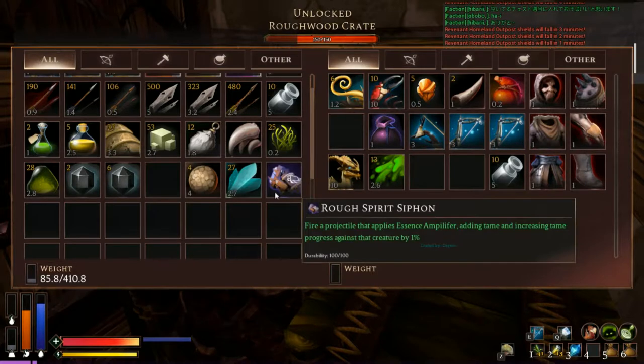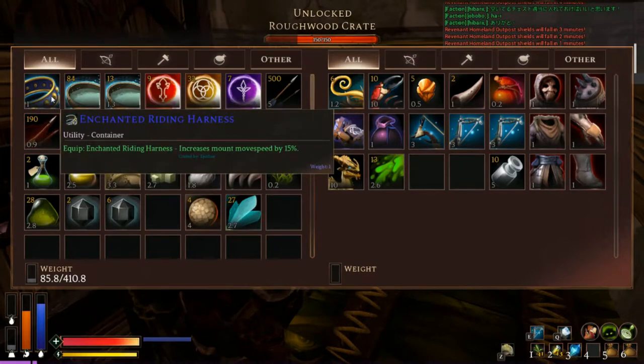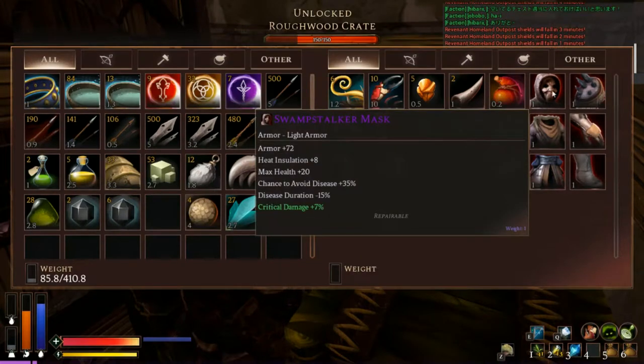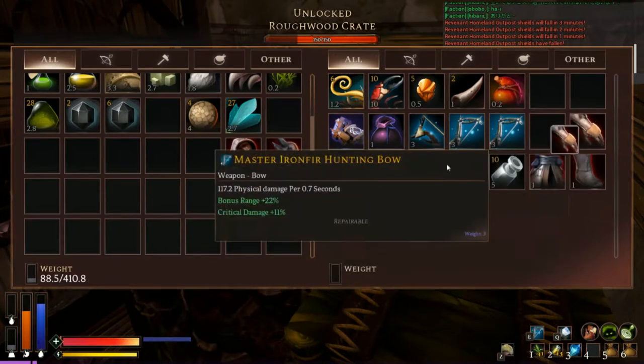I really don't use the Spirit Pouch at all. I don't even know why I crafted it. I guess just to say that I did. But yeah, even Riding Harness, I don't use that much. So let's get our swamp clothes back on. Get my swamp gear so I don't get all dehydrated in the swamp.